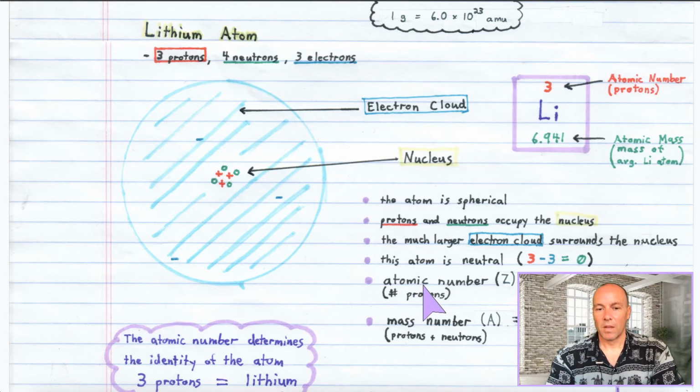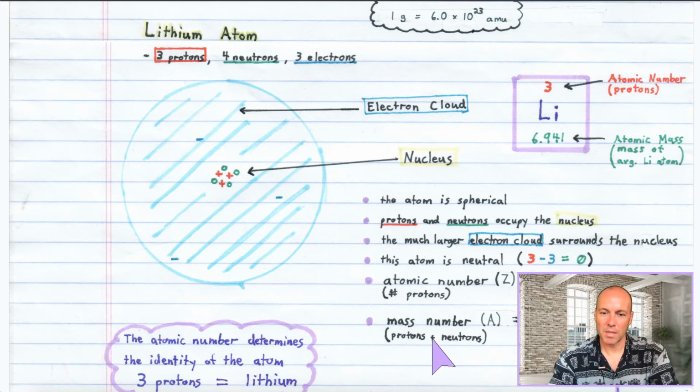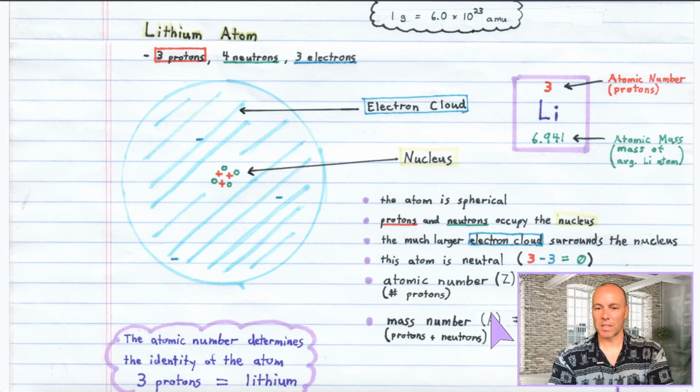There's another special number that you should know about. It's called the mass number. And the mass number is basically the number of heavy particles in the nucleus of the atom. So how many heavy particles are there? So how many protons and neutrons are in there? That's what the mass number is. It's the number of protons plus the number of neutrons. And you can see that there are 3 protons plus 4 neutrons, so the mass number is 7. The mass number is represented by the capital letter A. And I won't be using these symbols too much myself, but if you see them in the textbook, that's what they're talking about.